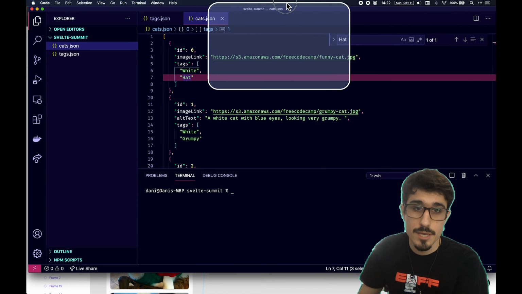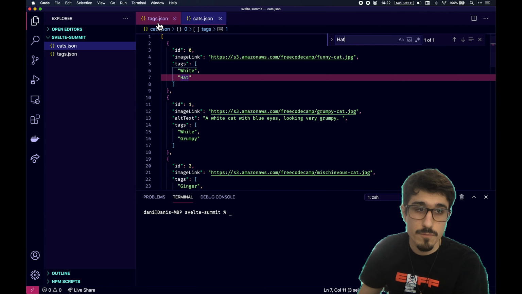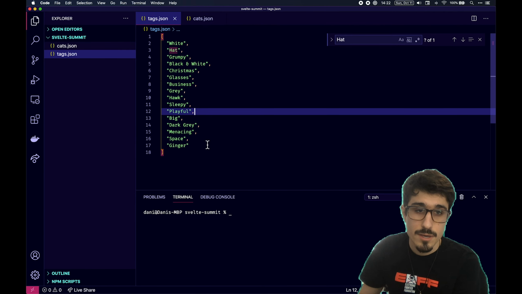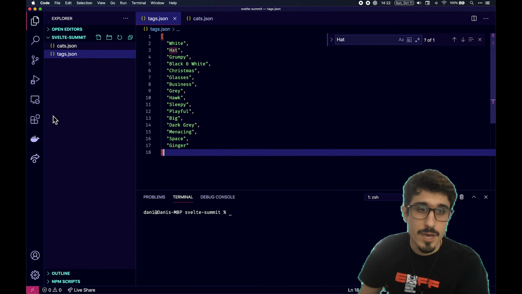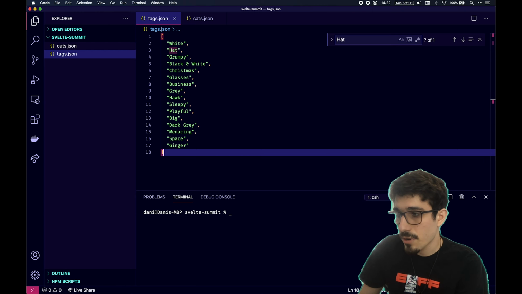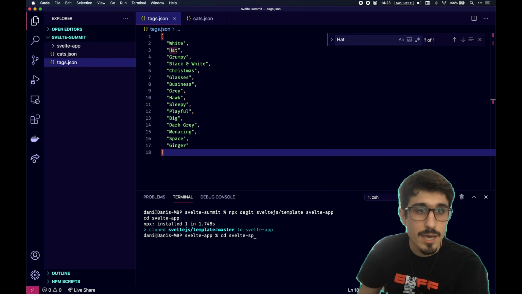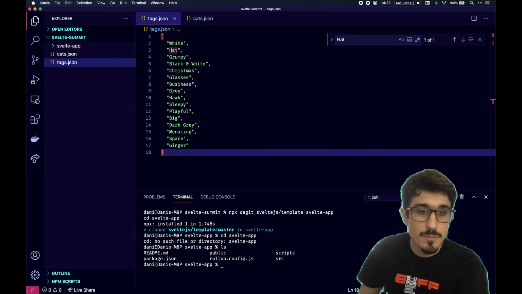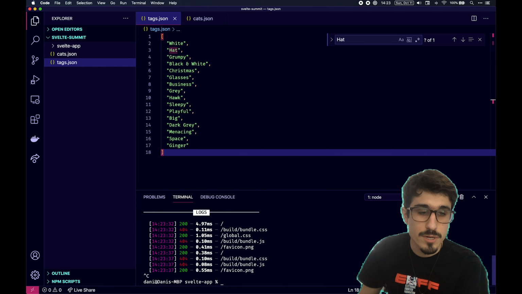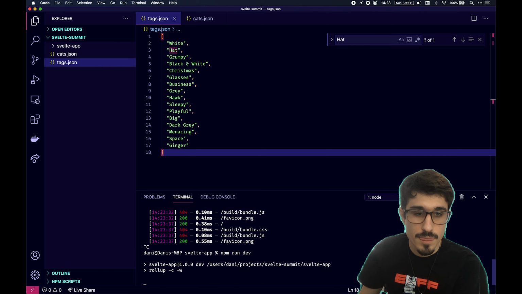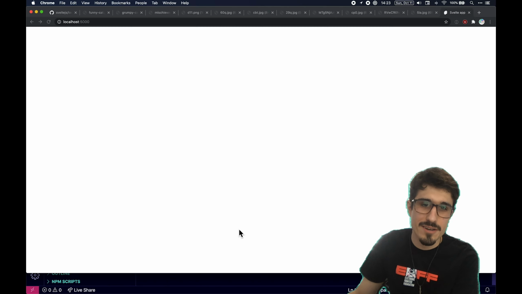So what I'll be showing today is exactly that. We're going to start off with these two JSON files that simulate the backend, and we're going to go ahead and create a new Svelte app to dive into that. So I'll go ahead and just look at this Svelte template. You may be used to this if you've used it in the past. So we're going to go ahead and start there. As you can see here, we've got the standard hello world.